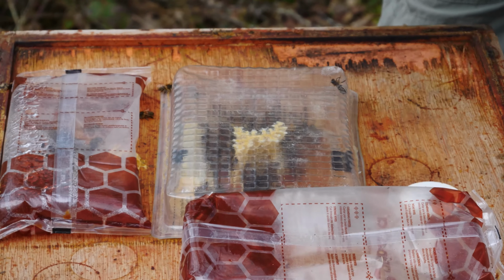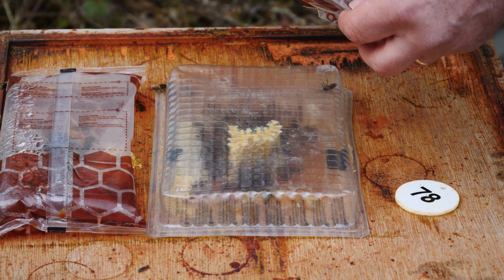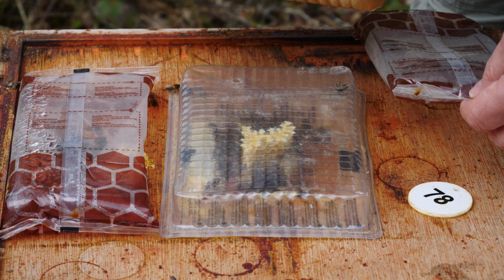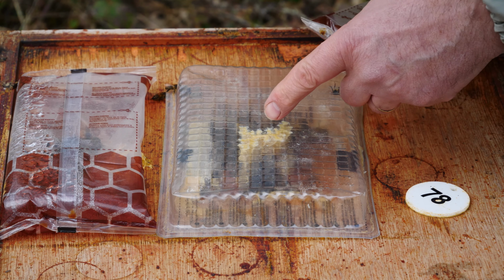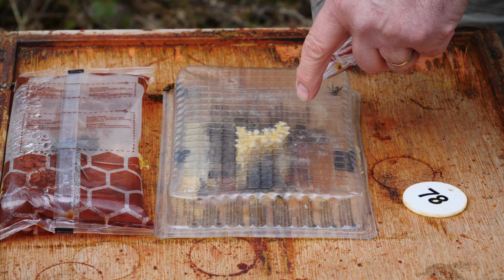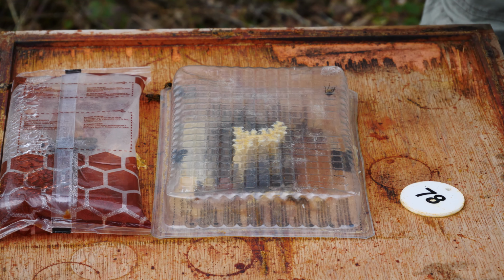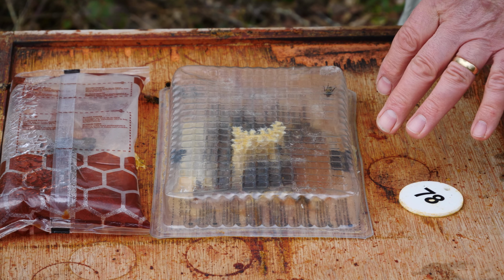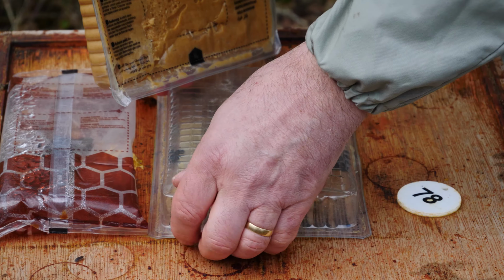And wow, look at this. That is just unbelievable. They've cleaned out pretty much every last drop. I don't know whether the camera's seeing that. They're actually starting to put a little bit of comb in here, which is a sign that we need to think about getting, well, maybe not think about getting a super on, but we will need to get a super on. So I'm going to pop this one across on the other side.